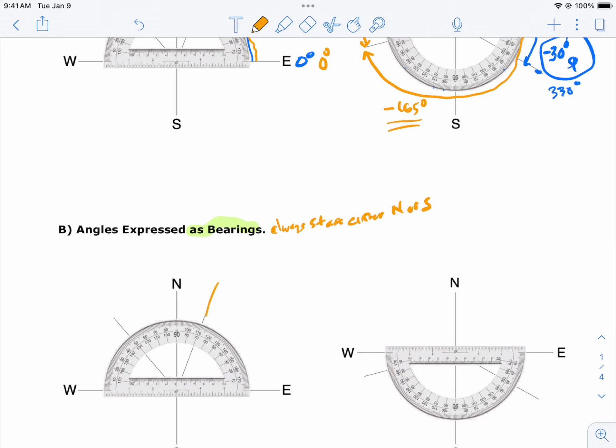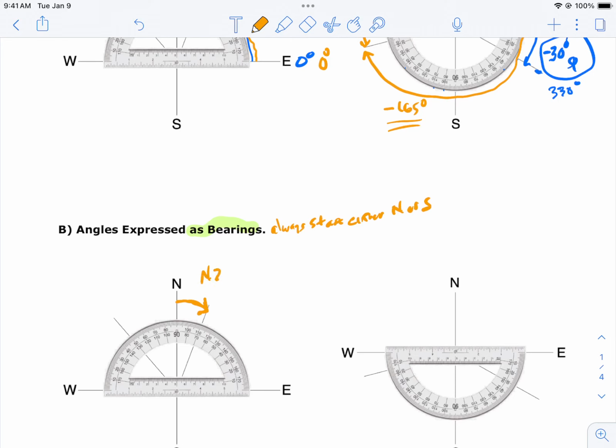So if I want this angle here, and I want to start from the north, well, how many degrees did I go to get from there to there? Is it 70? Is it 110? It's not either one of those. So again, don't let the numbers on the protractor throw you. Keep in mind what you're doing. I'm starting at north and I'm measuring how far I'm going from the north. Well, that would be 20 degrees.